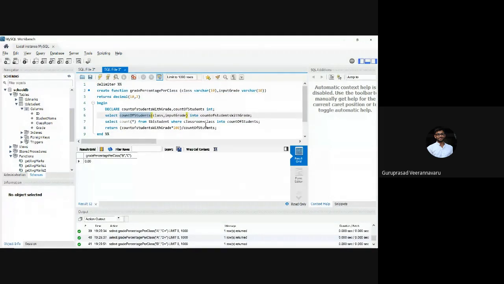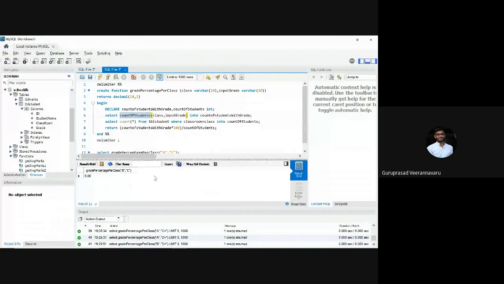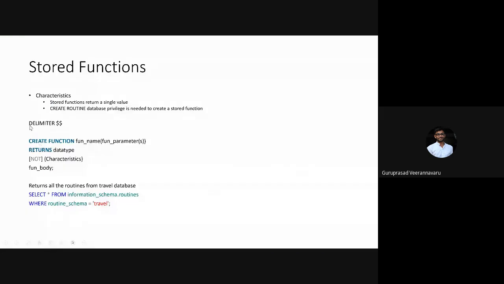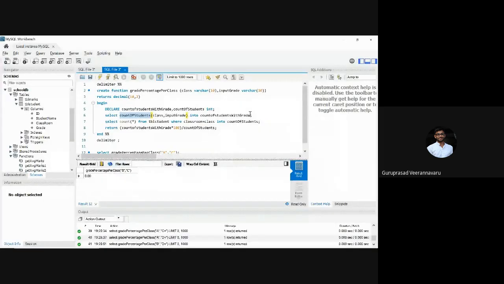Repeat once about its syntax. Syntax about the function. Okay, I'll explain. So if you go back, the first line is because we discussed yesterday, right? SQL considers semicolon by default to mean end of the line. It is like saying send all this query to the SQL server. What we do in MySQL server is we change the delimiter first. So because I changed the delimiter, now even if I put a semicolon, the function call doesn't end here.